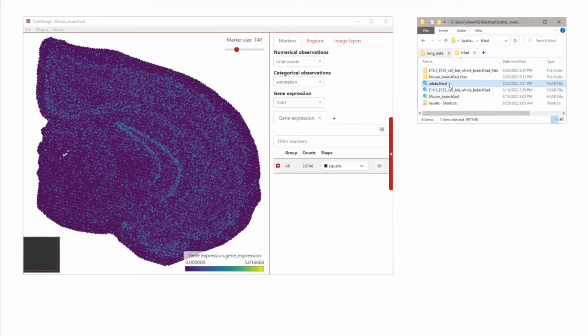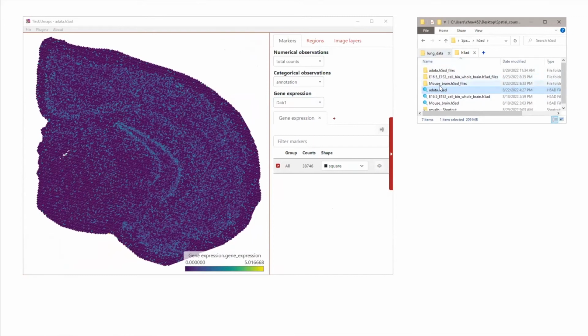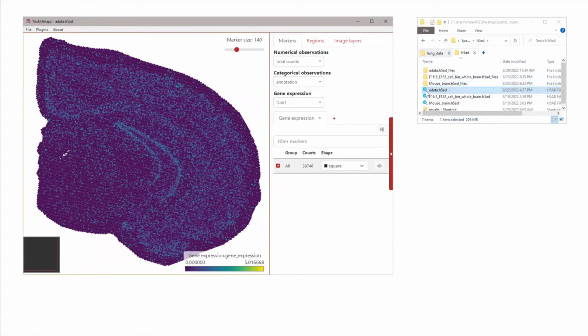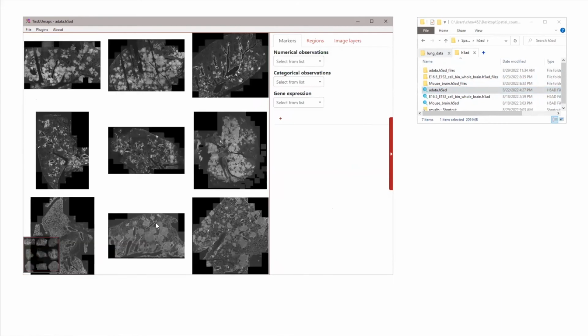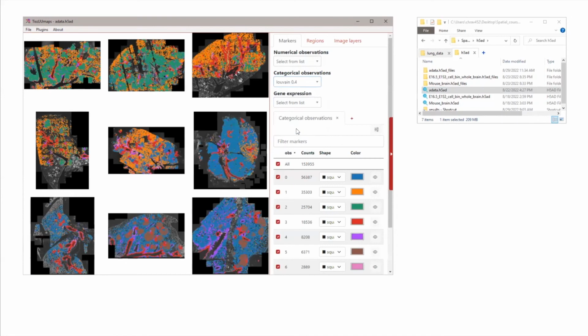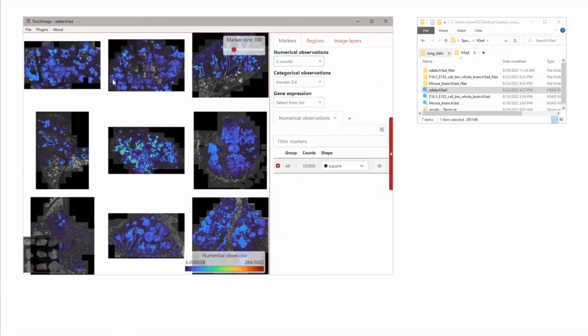It can also contain multiple images. And for example, here I have one dataset that I created myself, where I have, I think, 9 different images. It takes a bit of time to load with Zoom, but yes, here I have my 9 images. And then in the same way you can display your annotations from the Python objects directly on top of the data and have different clusters, or look at the quality control, like number of counts on the data and so on.